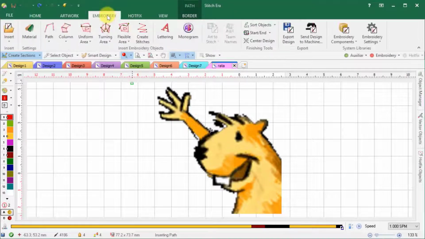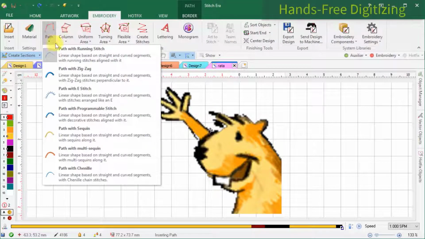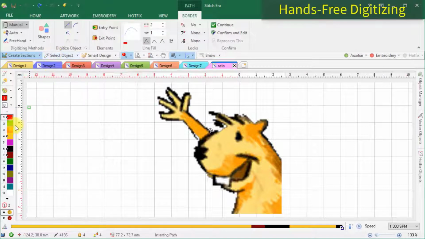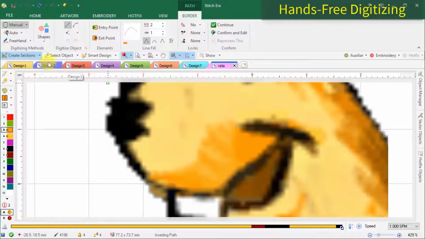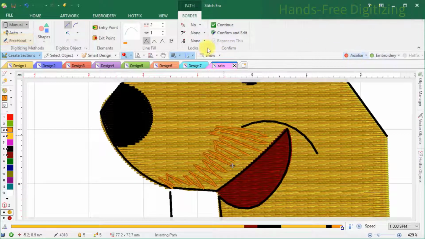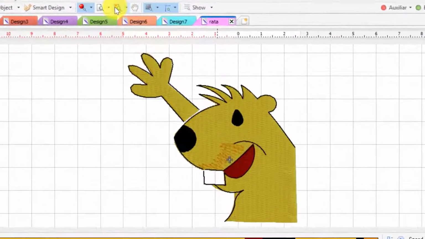Hand-free digitizing. Although this method is not commonly used, it is useful in some special cases. Users can create objects easily by simply dragging the cursor around the work area. If the shape of the created object approaches a regular geometric shape, the software recognizes it and adjusts it to give it precision. This method is also useful when the result is intended to have the characteristics of a design created by freehand, preserving its irregularities.